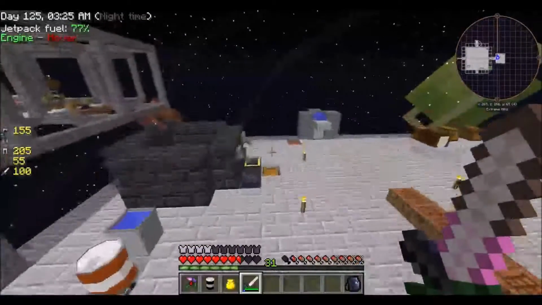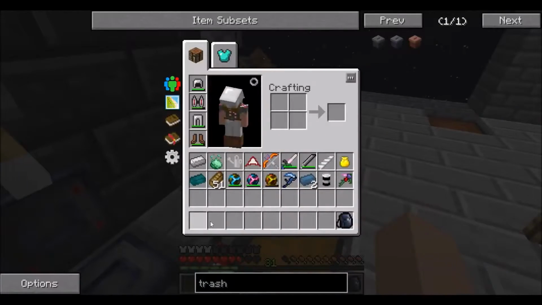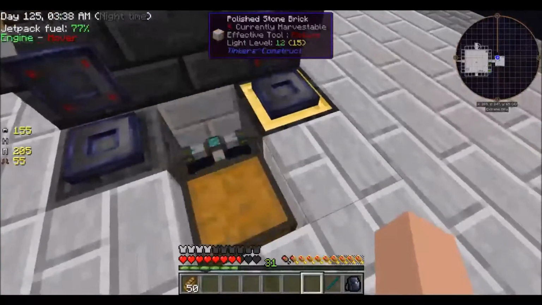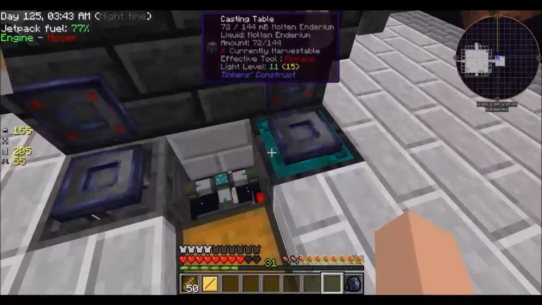Check back over here on our Enderium. It should be smelted up. Get the Enderium tool rod. Find my toast. And you want to do a tool rod and put it over a tool rod, and that's going to give you bolts.